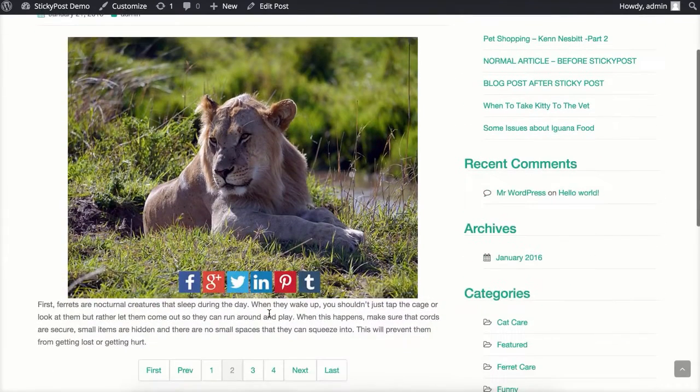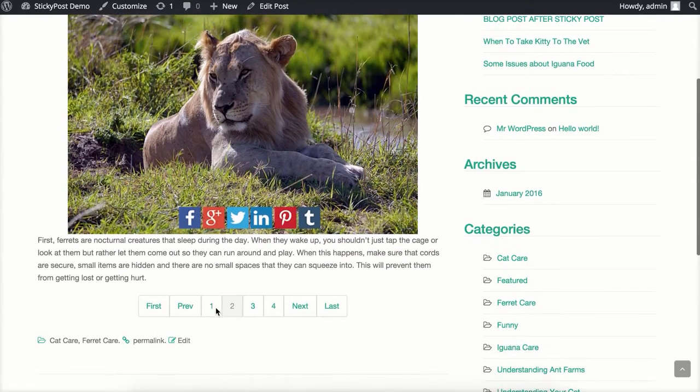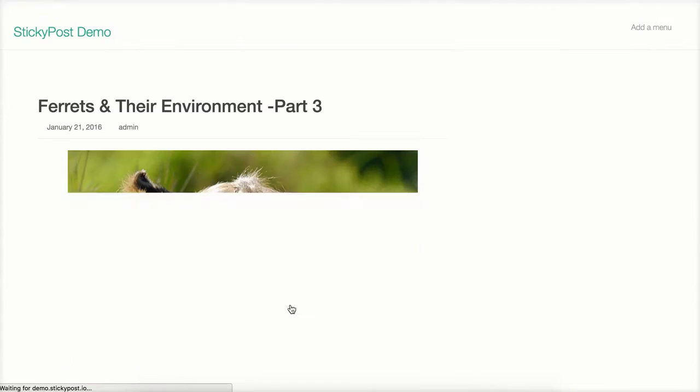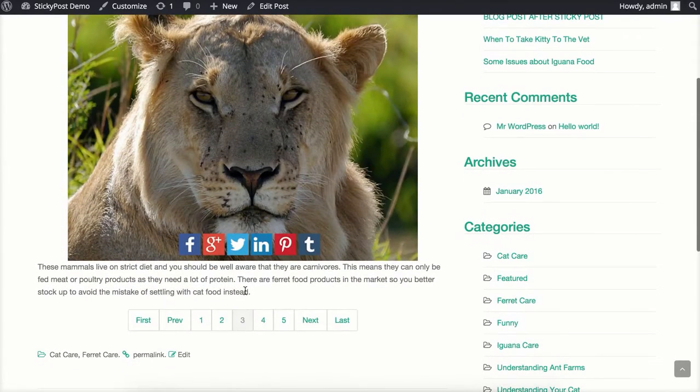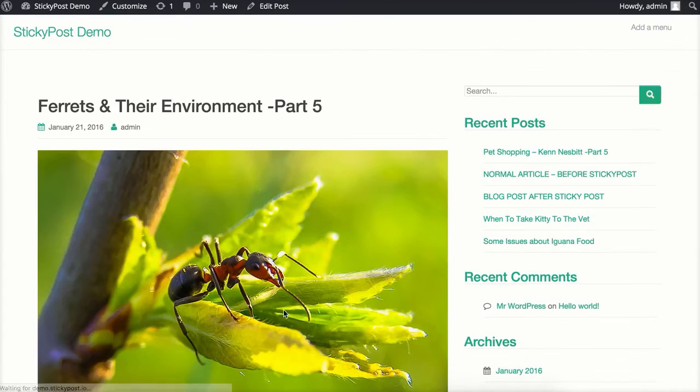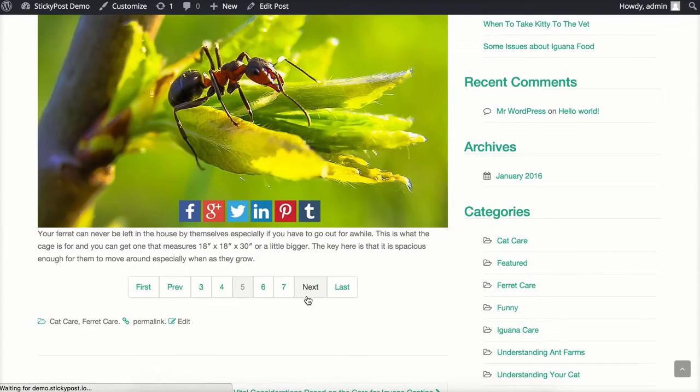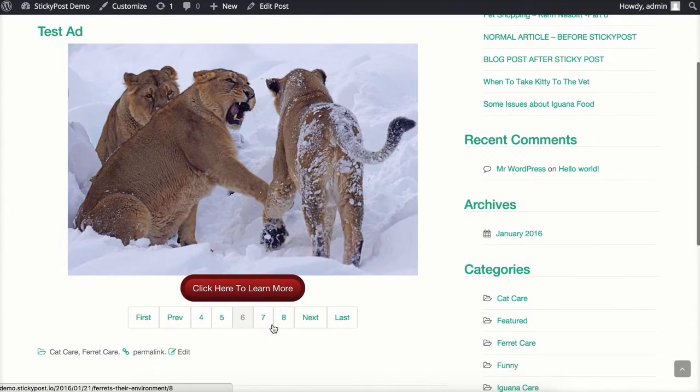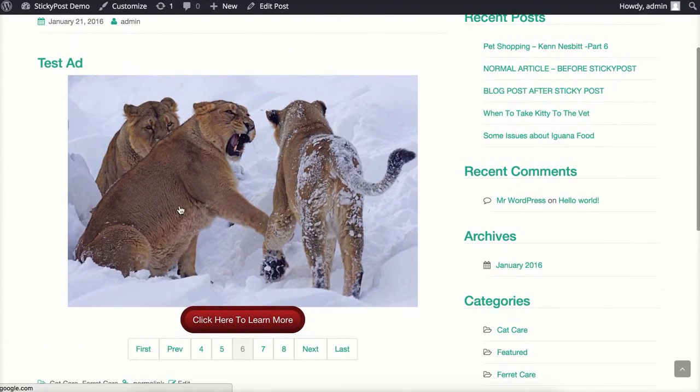Once I do that, we have another image with our icons, some more text. I can click on next. It's going to redirect us to the third part of our post, some more text with an image. Click on next again, and we can do this all the way throughout our entire blog post. Each one has a new image. And then once I get to this slide here, this is actually an advertisement that we included inside of our different slides. So they can click on this image or this button, and that's going to redirect them to our affiliate link, our sales page, or wherever we are trying to drive traffic to.